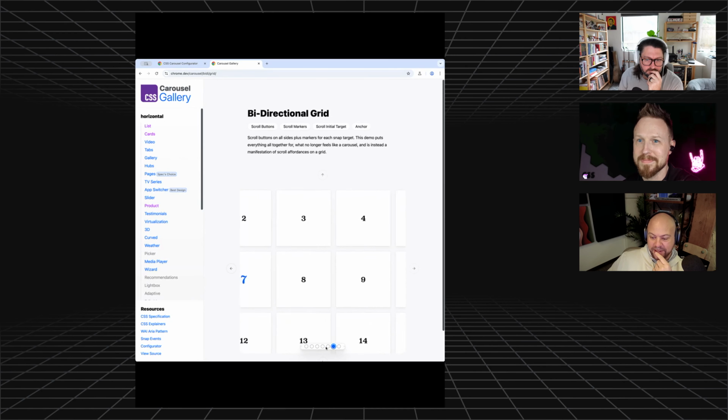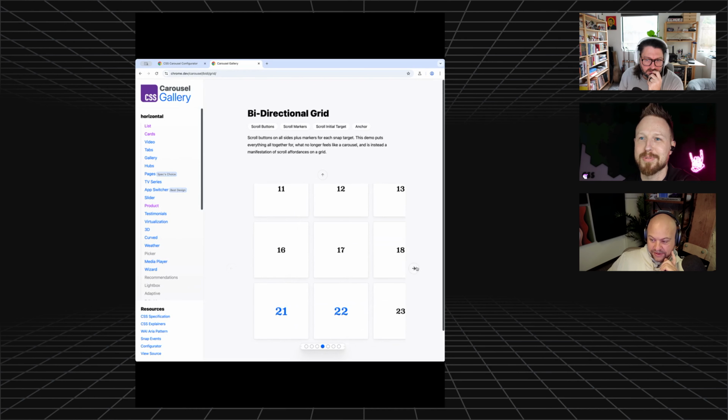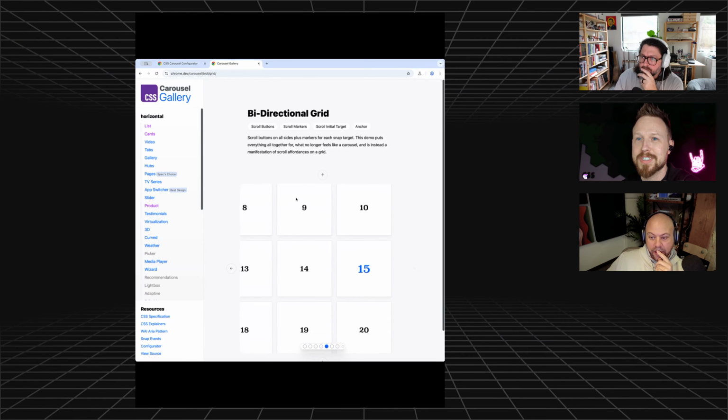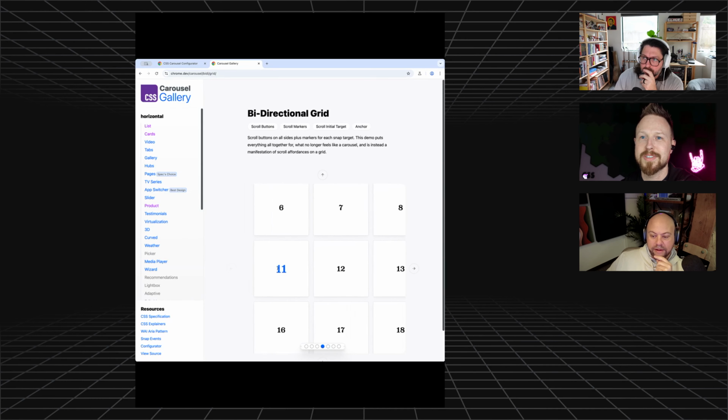Oh, that's wild. Look at this. You made a little pillbox here for the thing. Yeah, I make markers for all of them, and the browser is just doing stuff. I don't even know what it's doing. I'm like, here's four buttons and markers for each of them, and go. And then I also have scroll state queries on that one. That's what's highlighting in blue. So you can see what the browser is snapping to on X and Y, and sometimes they're not the same, which is fun. A little scale and a little color change.